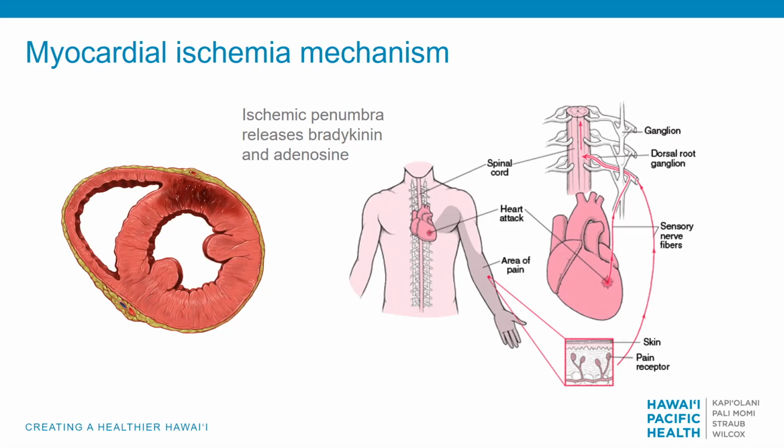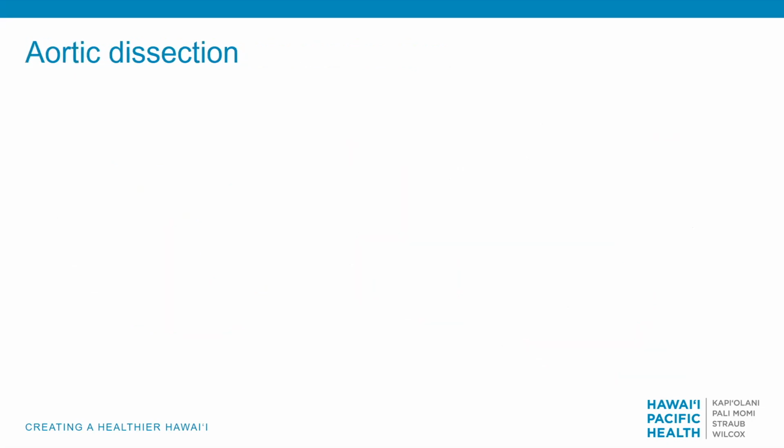Again, this is not something that lasts for 2 seconds and absolutely not for 2 minutes. So I will say that every single time, because you will see when somebody comes to our office with chest pain, I don't do any testing most of the time because it's all in the history. So the next one goes to aortic dissection.